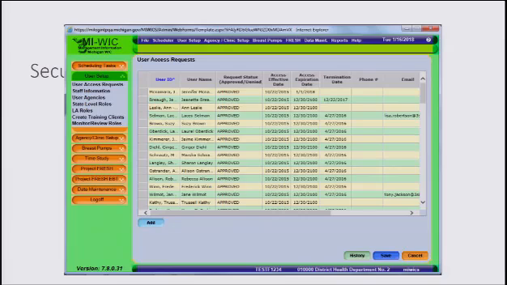When a coordinator logs into their agency and selects the user access request screen in the user setup, they will see all the user access requests that have been made to their agency.